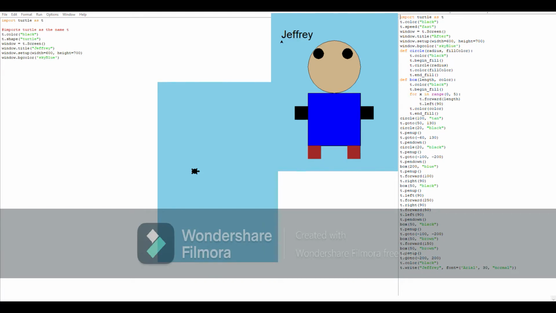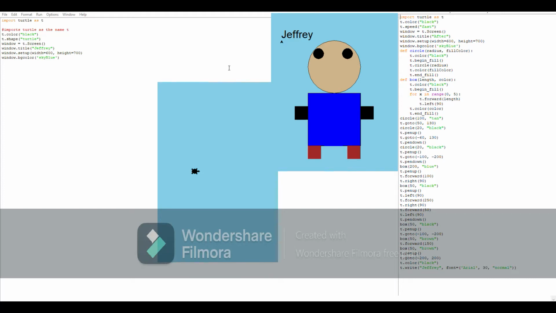Next step, we need to start defining functions. The reason I want to define functions is so we can easily make a circle without having to type in a full command. So we start by defining circle.